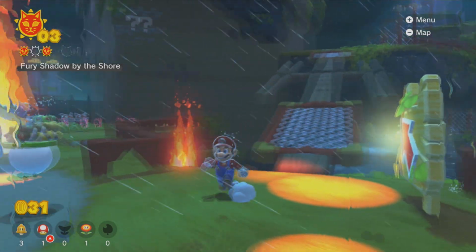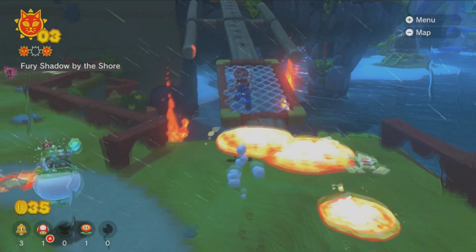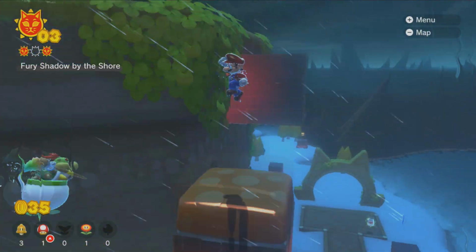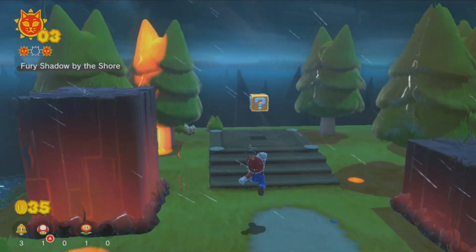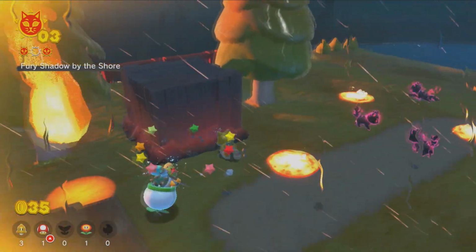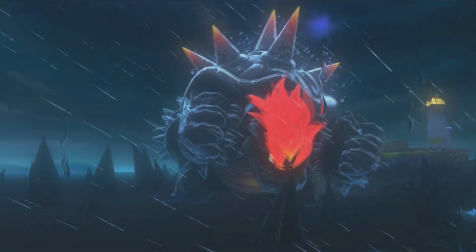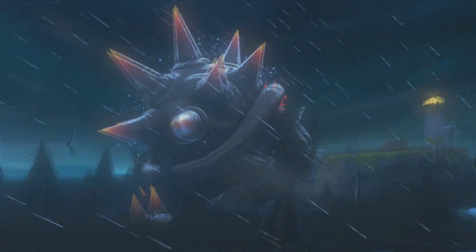So where are those? I'm trying to remember where the Bowser blocks are in this island. But yeah, basically every island has a break the Bowser blocks mission. So that's one thing that's consistent through every island, much like the other 2 missions. But the other 2 missions are unique depending on what island you're on. Okay, so where are those Fury Bowser blocks? And oh, he's already leaving? That did not take very long.